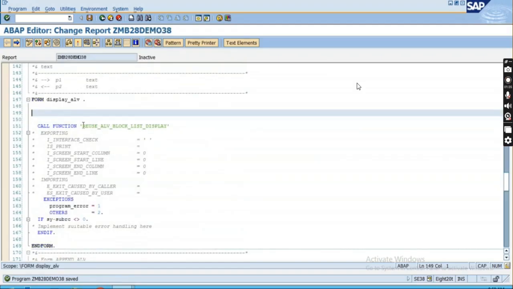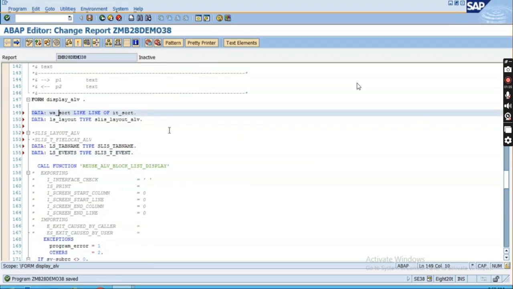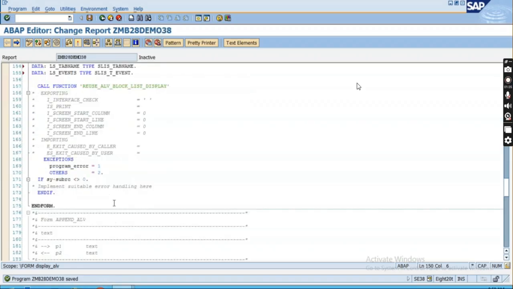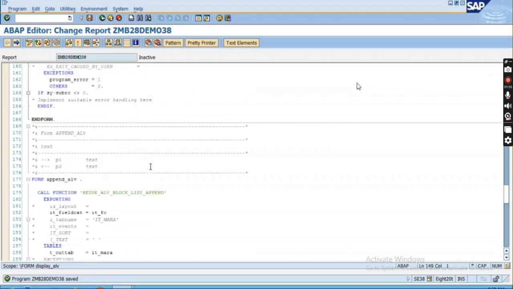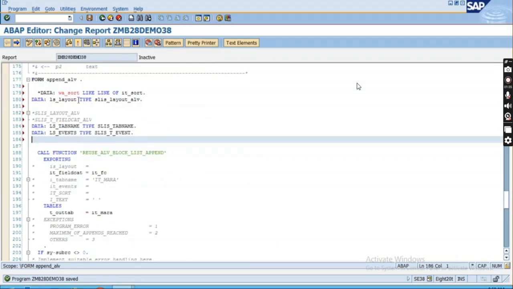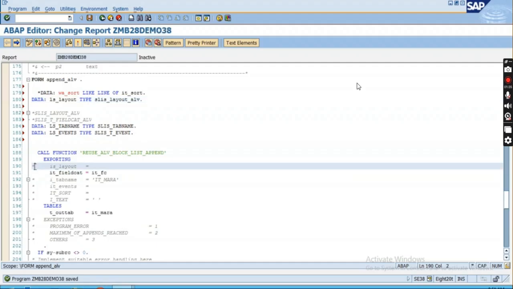REUSE_ALV_GRID_DISPLAY, control V, W_sort is not required for me. ls_layout, I will copy from here, and sorry, it is the wrong place where I have copied. In append, we'll have to pass this, the mandatory one: ls_layout, ls_layout, pass it over here.